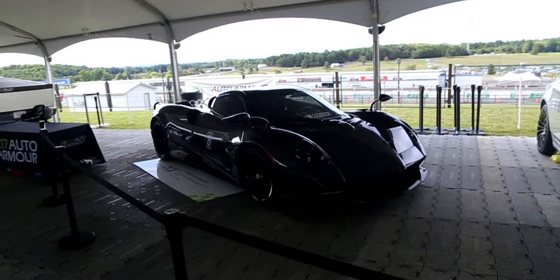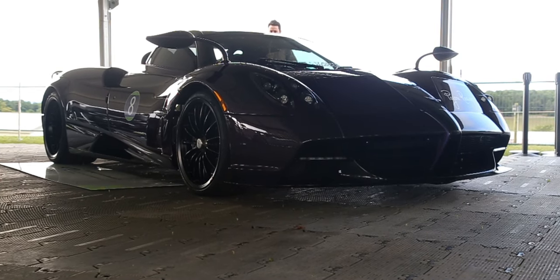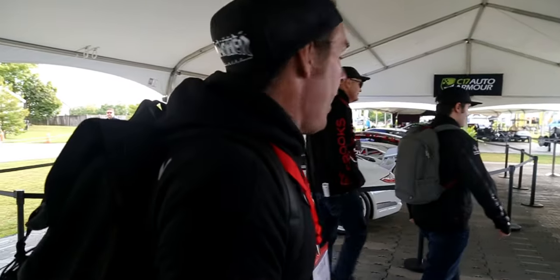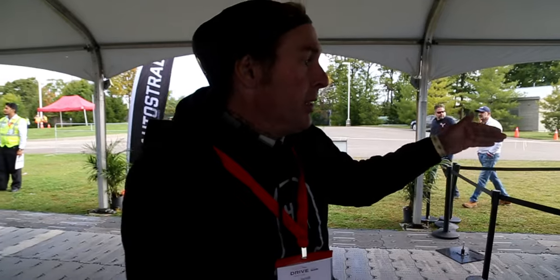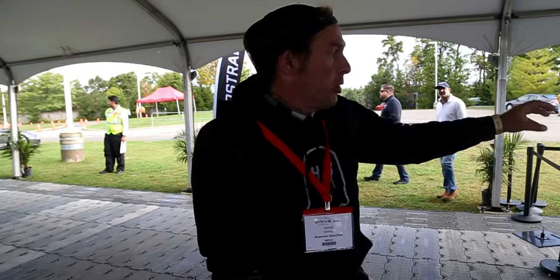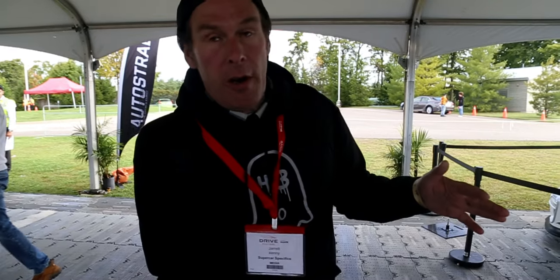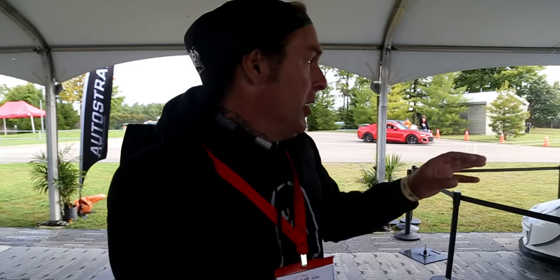We have the Pagani Huayra Roadster in the exposed purple carbon. One of the greatest boutique hypercar companies on the planet. Look at the carbon fiber work on this car, you guys. Look at the purple. But what we have behind us is pretty goddamn special. We have a GT3 RS 4.0. This car is trading for about $1 million right now on the market, where they made most GT3 RSs in the 3.8 liter Mezger engine. This is the 4.0 special edition, and it's just incredible.